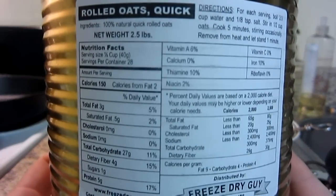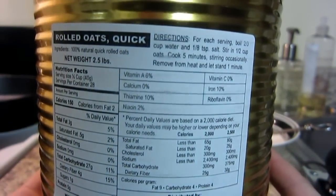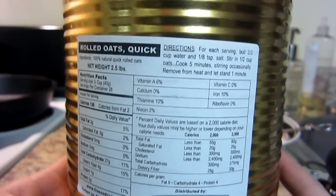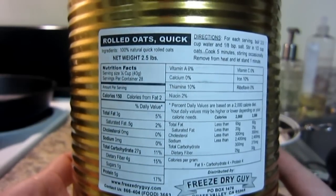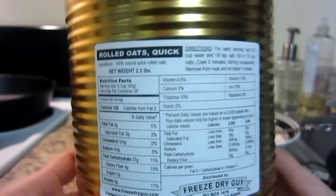Here's some of the nutritional facts on this. There are directions on how to make this, but it's really preference. Some people like oatmeal drier than others. Some people like it more wet. So we'll see. I'm not going to go by any direct science or math here. I'm just going to basically, like I said, pour boiling water over the quick oats, and we'll have some oatmeal.